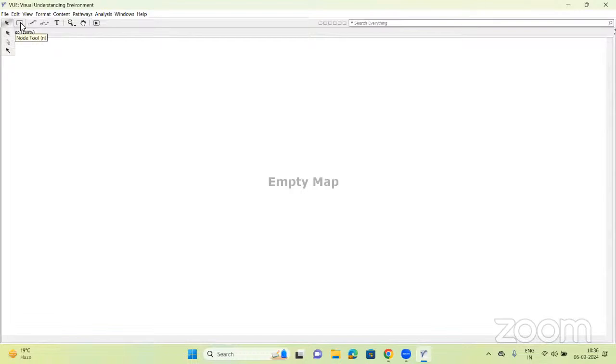Okay, and this is the node tool through which you can create the node. This is the link tool through which you can create the links between the concepts. This is the rapid prototyping tool by which you can create the two nodes simultaneously. This is the text tool through which you can write the text besides the nodes, anywhere on the software.